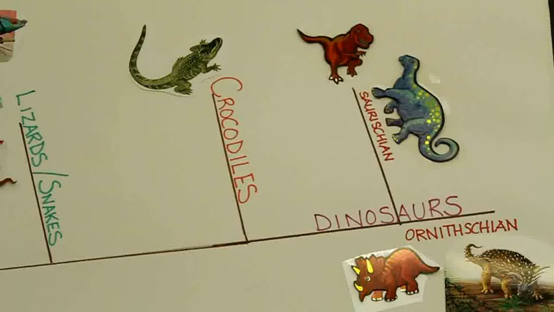The dinosaurs are located within the reptile clade. The dinosaur clade can be broken down into 2 initial branches, the ornithischians, which includes herbivores, and the saurischians, which include the huge sauropods and ferocious meat-eating theropods.